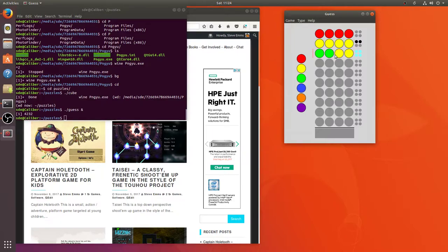And I now know that there are two yellow, one of which, and we know that there's one green, but the green was not correctly placed, so it can't be there. So I'll try that as my combination. And now I have guessed that all four colours correctly, although there's only one that's actually in the correct spot. So I'm going to put the green back, and I'm going to assume that the yellow is there. It can't be like that though, can it? Because that green can't be there.